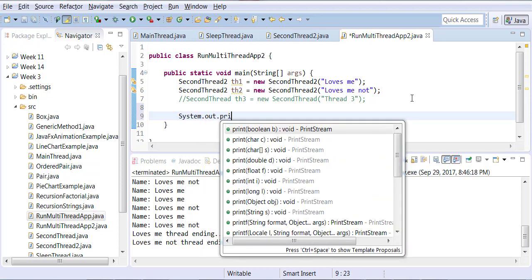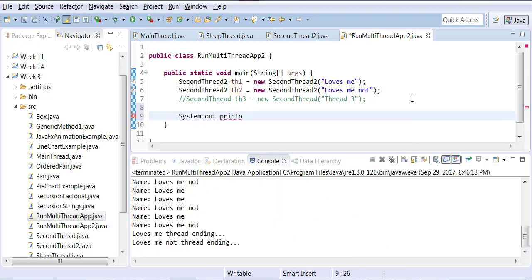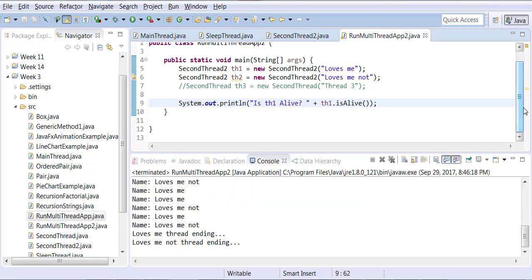So system.out.println, is th1 alive. So we're making a check.